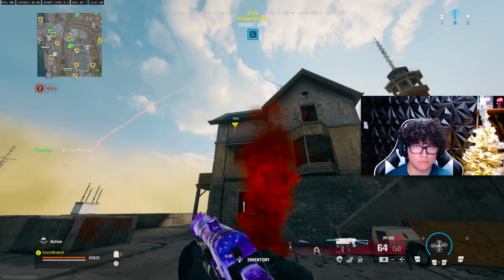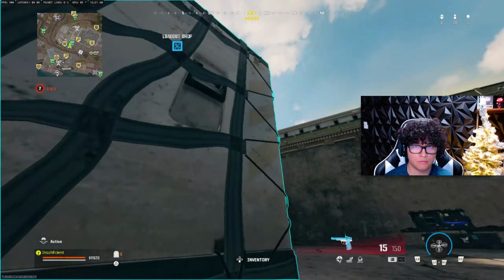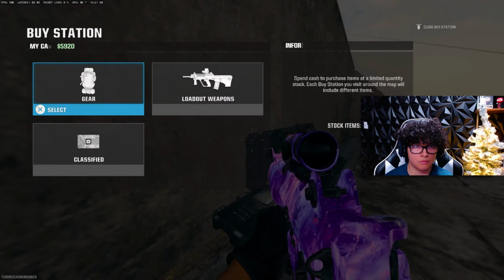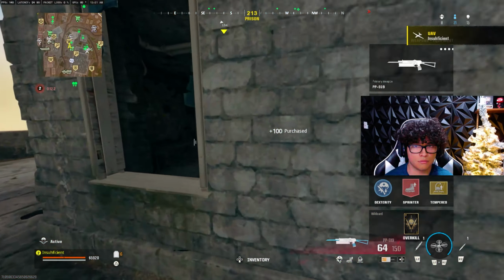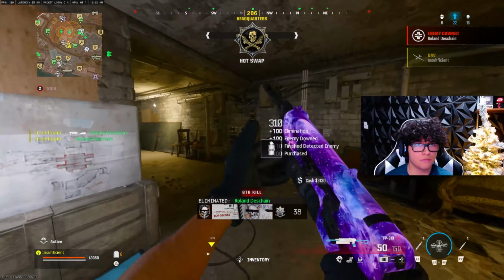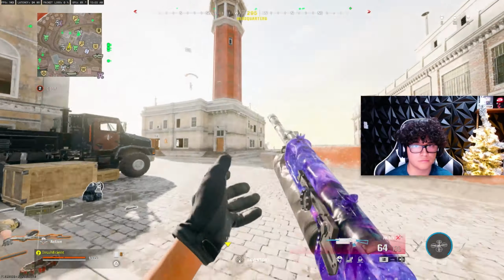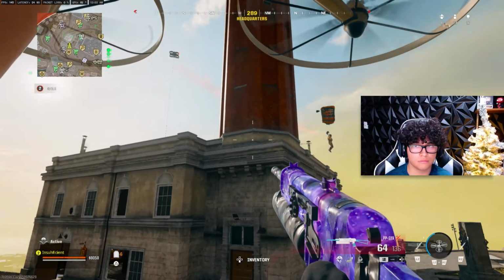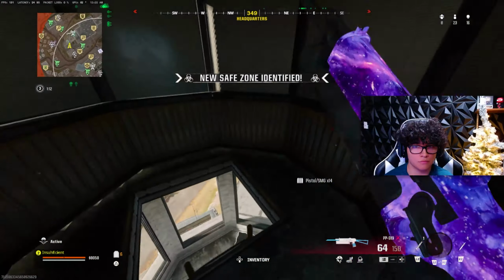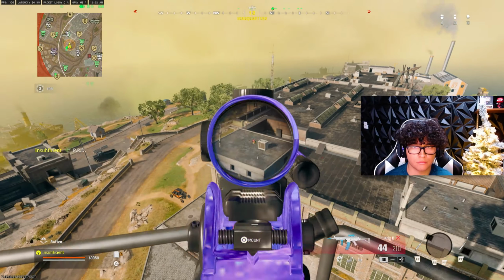You've got a loadout drop inbound. Where are you at? Here we are. Enemy soldier incoming. Damn, D. Moving here.